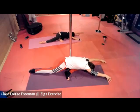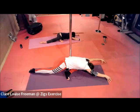Noticing how that hip is. Is it a bit grippy? Breathe in. And as you breathe out, just softening around the muscles there. Ask you to let go. Just having a little chat with those muscles around the hip. Just soften and let go. And one more deep breath.